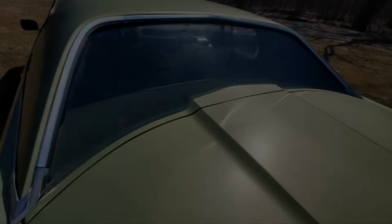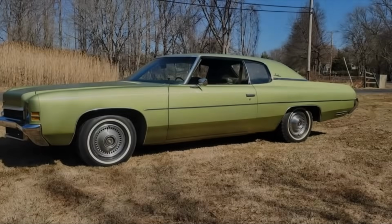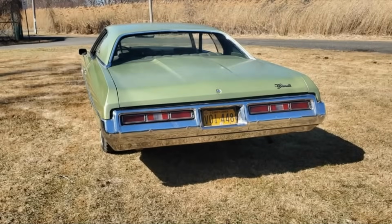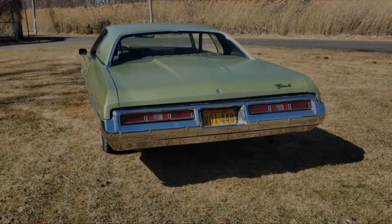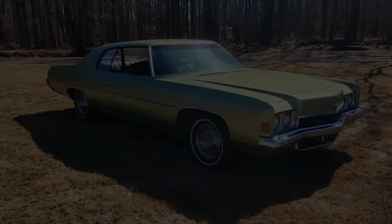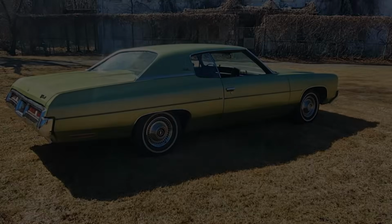Overall, this 1972 Chevrolet Impala Custom represents a rare opportunity to own a true survivor car with documented low mileage and an exceptional degree of originality. Offered with a clean title and no trade options, this Impala is for the buyer who values preservation over modification. With its solid mechanicals, untouched body structure, and vintage details still intact, it's ready to be driven and appreciated as is or gently restored with a light hand. For anyone who understands the appeal of a car that's only original once, this Impala stands out as a time capsule from one of Chevrolet's most iconic eras.